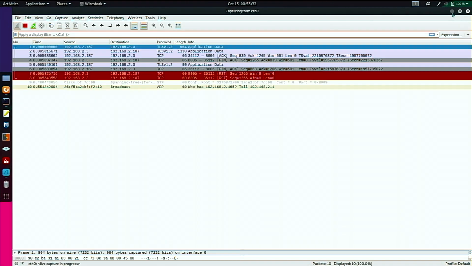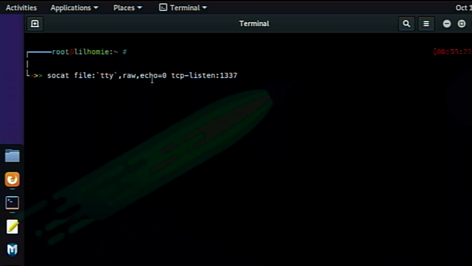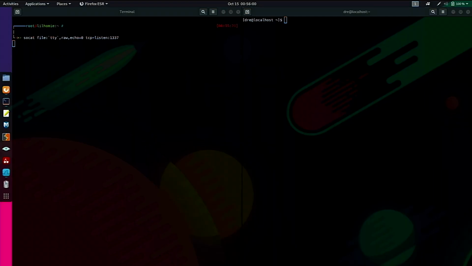So we'll start that in the background, and here we're doing a TCP listen. So we've got some similar parameters as before, but this TCP listen is the most important thing. Before we were doing an OpenSSL listen, and now we're doing a TCP listen. What's important about these two things is what parameters we need to specify. For the TCP listen, we only really need to specify the port.